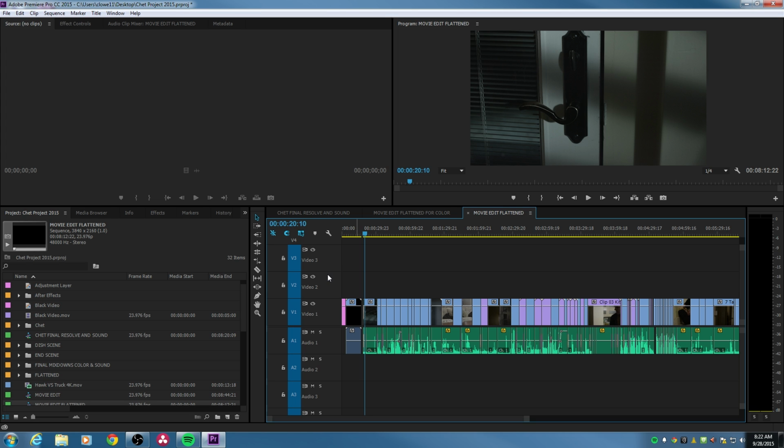And once you've sent it over to SpeedGrade, that's not permanent. Keep that in mind. You can send it over, you can do some changes, you can send it back to Premiere, and then later on you can change some of the raw settings in Premiere and then send it back over. That's one of the benefits of using the direct to SpeedGrade, is you can go back to Premiere, do some changes on the editing, send it back to SpeedGrade again, bring it back into Premiere. So that is very beneficial, but you just don't have access to the raw data. Hopefully someday we will. That would be nice. Then we won't have to do that whole EDL export anymore and just be able to have it very convenient if you're working within an Adobe environment.